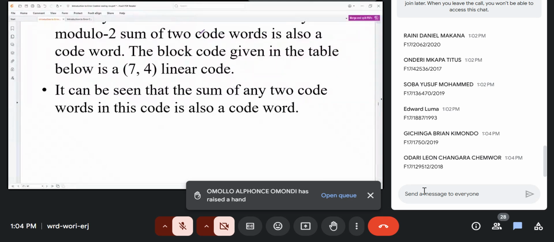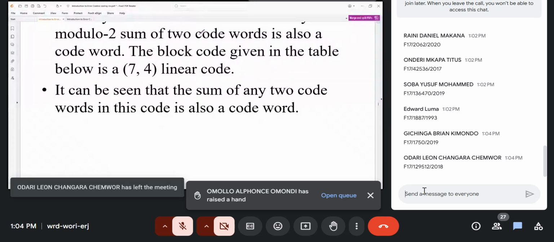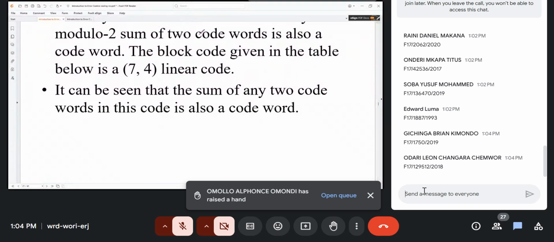Yes, you are right. When you use error detection only, what you are saying is if there is an error, you don't attempt to correct the error at the receiver. You ask the transmitter to retransmit. Today, most of these systems are through fiber, so even the designers, when you have systems that go through fiber, you don't expect errors. So in the event that an error happens, you can just drop that packet and ask the transmitter to retransmit.